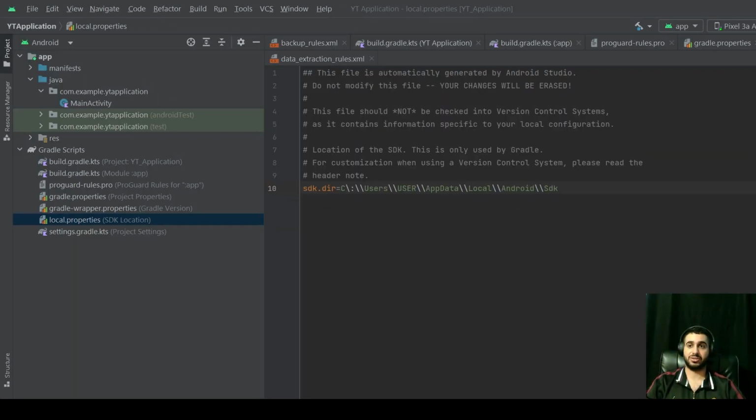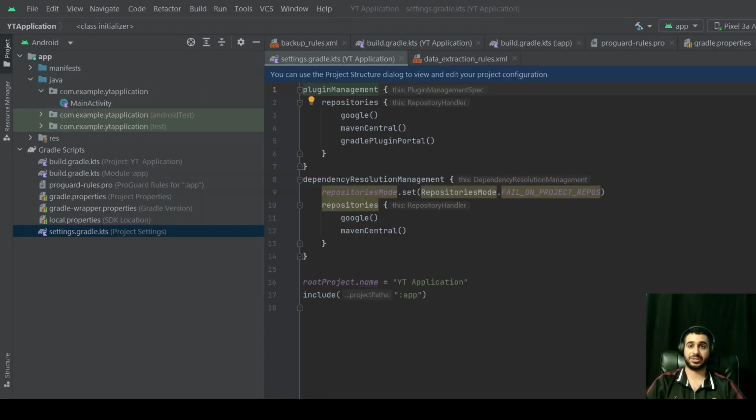Okay. Now, the local properties file of our Gradle scripts is like the personal notebook of the construction manager. It contains specifics about the local work environment. Okay. Technically, this file is unique to a developer's machine and usually contains the path to the SDK on that developer's machine. Okay, it's not shared with other developers because every developer will have this SDK location unique to his or her device.